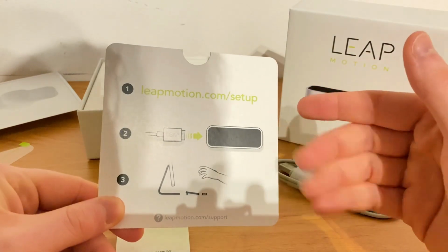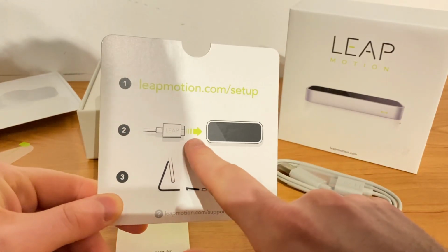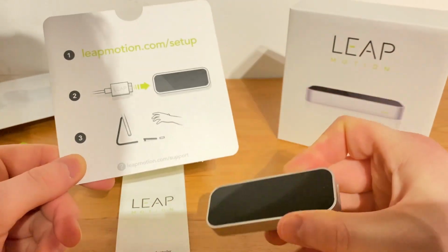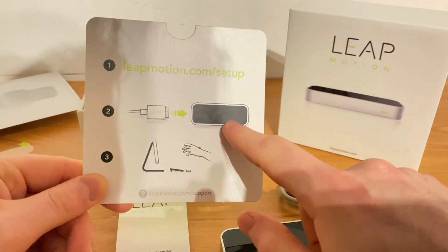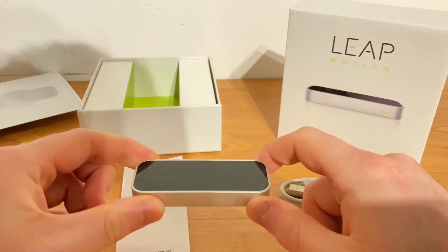The thing you gotta do is set up the Leap Motion. You download the drivers from leapmotion.com/setup. Then they will tell you to put the cable into the Leap Motion itself, as you can see. Once you've done that, you go to the website, you download the drivers, you let it run. Once it finishes, you will probably notice 3 red sensors appear on the Leap Motion.